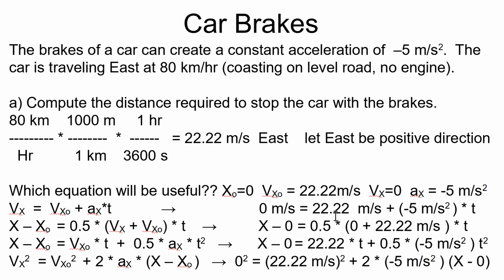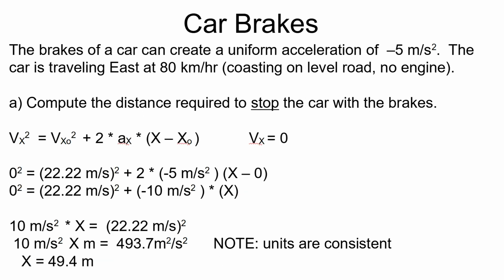Excuse me, the first kinematic equation doesn't have x in it, so that one's not going to be any good for us. We could use it to calculate time, but we're commanded here to find the distance, the final position x. So the second equation has two unknowns, x and t. We're not going to use that. The third equation has two unknowns. We're not going to use that. The fourth equation is the one we want to use. We know the final velocity, we know the initial velocity, we know the acceleration, and we know the initial position at the start of our analysis of this problem is 0. We're looking to calculate x, so that fourth equation will work.